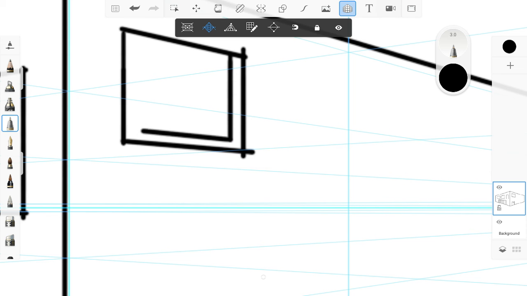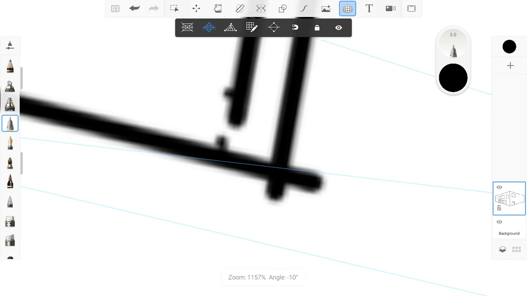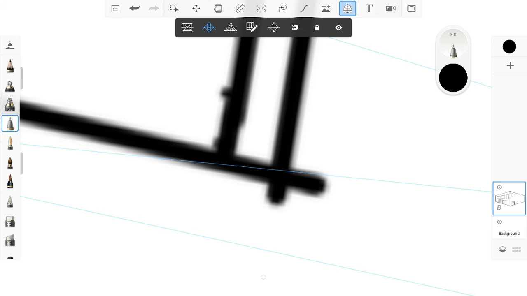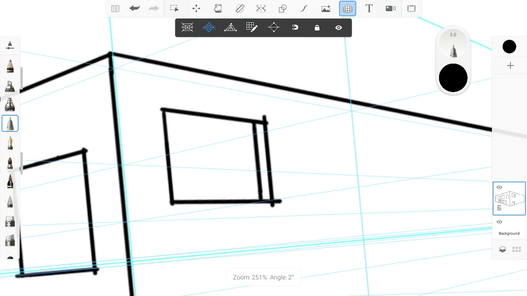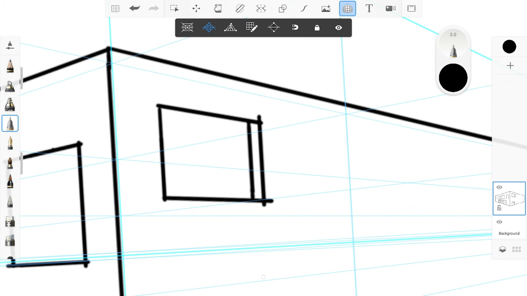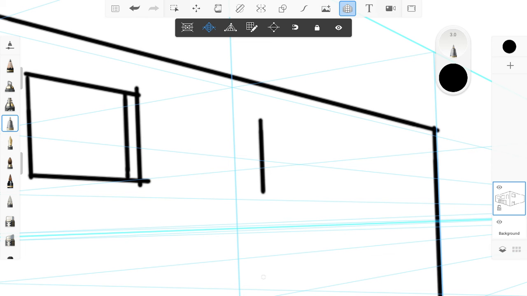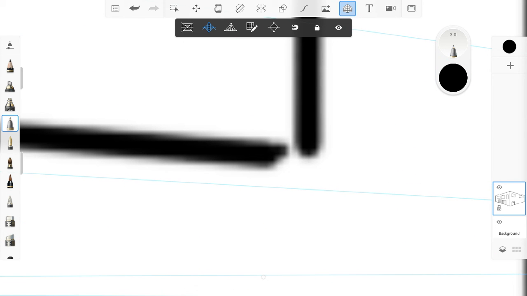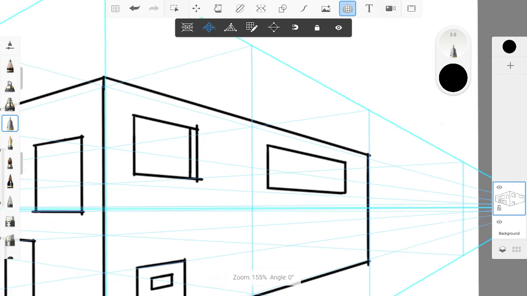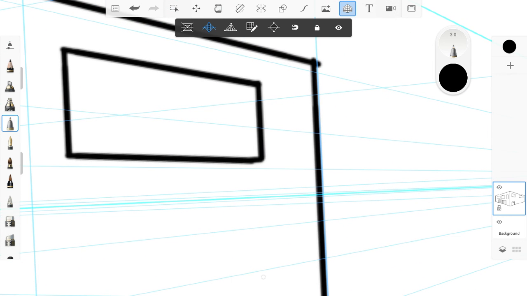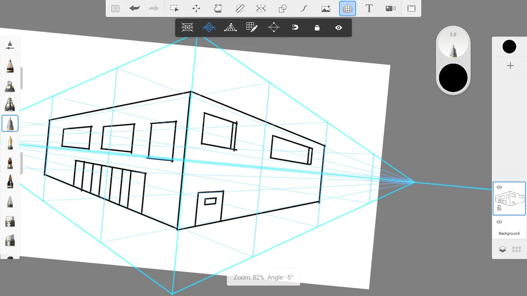I could do this kind of thing where I'm not sure I want that line. I just want to add some depth to it. Zoom in here and get that the way I want. Back that up a little bit, just being a little bit persnickety there. All right, so you see that looks like there's some depth to the window. I'm just looking in from the angle, and there's some depth to the window. I'll add another window up here. Zoom in on that corner and touch that up just a little bit. Remember to zoom in, it's just pinch. Use your thumb and your forefinger and just pinch. Give that a little bit of depth.